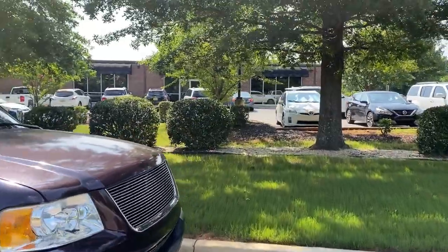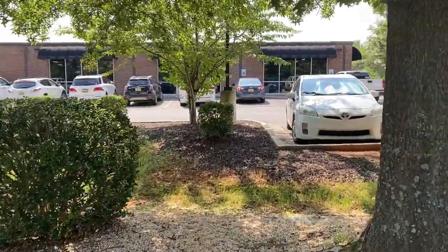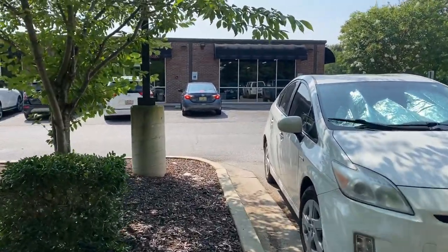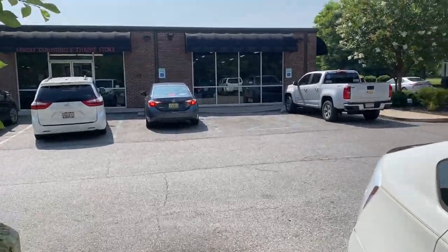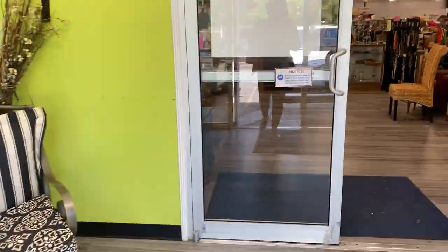All right, so this is the thrift store that I absolutely love. They have the cutest things and the nicest things in here, especially as it pertains to crystal and glasses, stuff like that, because I've gotten quite a few things in here, especially the glasses on my bar carts. Ooh, that smell.